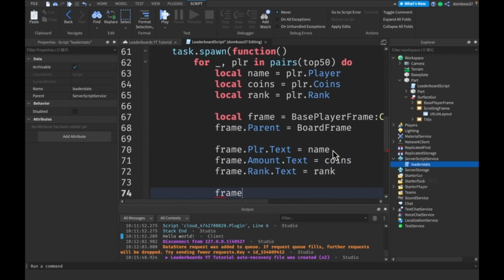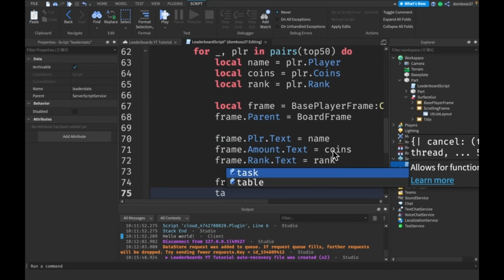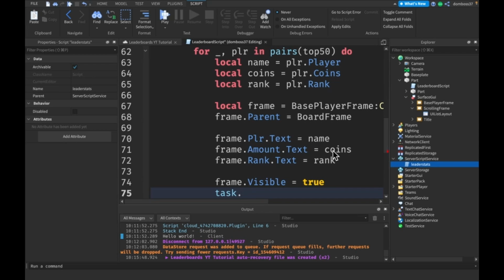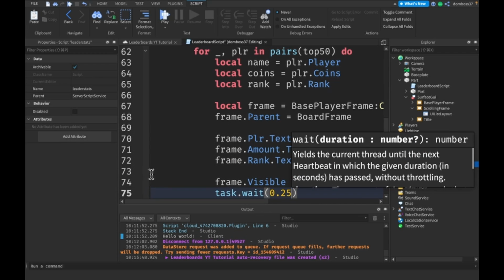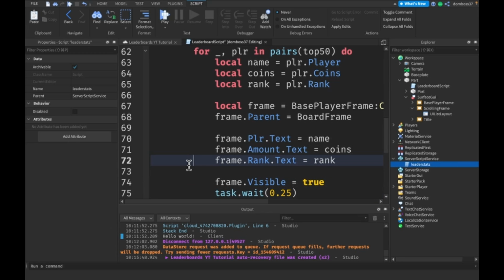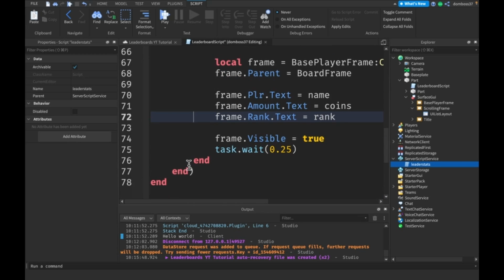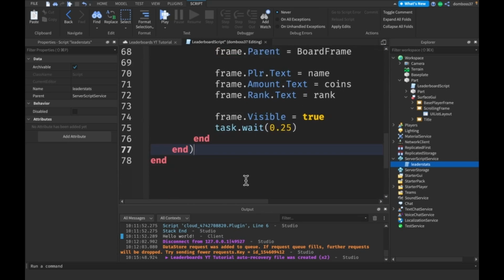Now finally, we want to make the frame Visible equal to true so that we can see it, and we want to add that delay to give it that same effect that I was talking about before. So task.wait 0.25. So that's that whole updateList function.